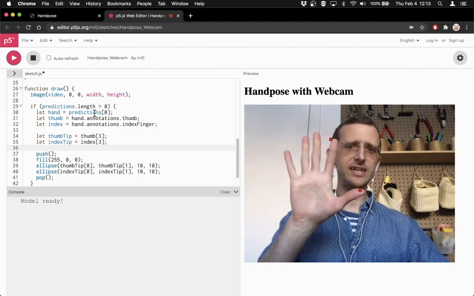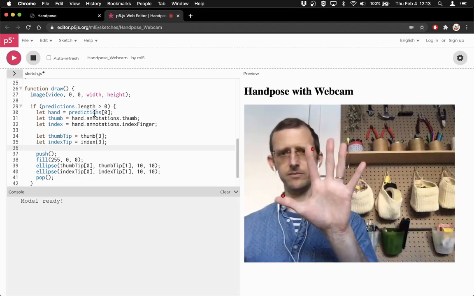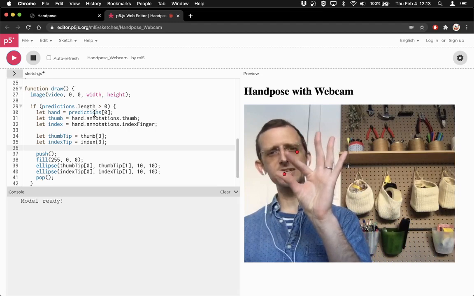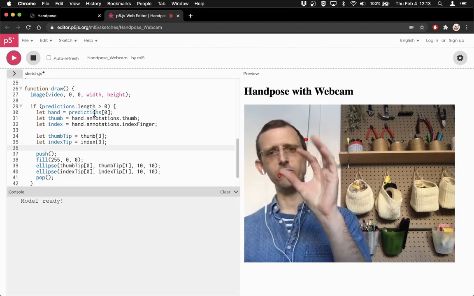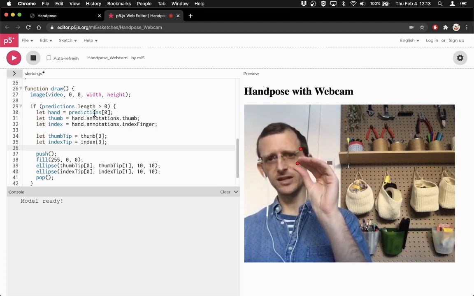So you can see that it's drawing circles where it thinks the tip of my index finger is and where it thinks the tip of my thumb is. Yeah, and I can even bring them kind of closer together. It's almost like it's not super keen on this pinching movement. If I close my hand like this, it's better at that, right? But you can see that you have to treat it almost like a little animal that's good at certain things and not good at certain other things.